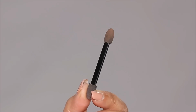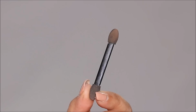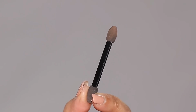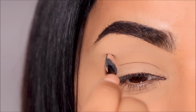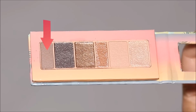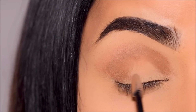You all know I have a love for these things. These are the sponge tip applicators, super inexpensive. And I got this in an eyeshadow palette a couple years ago and I've used it ever since. It's long lasting and it's so easy to clean. First, I'm going to dip it in the bronzer to define my crease and outer corner. And over this, I'm going to be using the deeper brown shade. These sponge tips pack a punch. I'm going to add a little bit more in the outer corner.